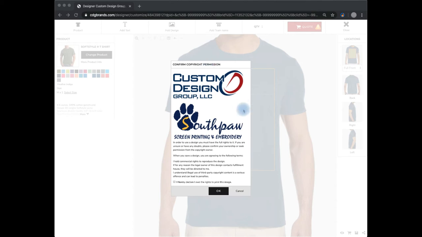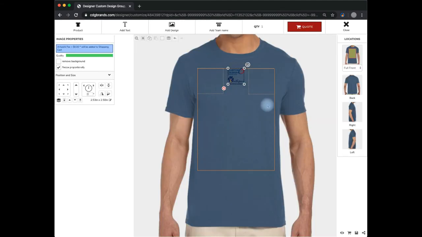In the digital world we live in, it's very hard to constantly enforce digital licensing rights, and many design firms have failed and resulted in highly publicized legal battles between the established media owner and printer. At Custom Design Group, we want to ensure that all parties agree that the owner of the content provided is the person uploading it. If you should have any questions on using a local sports team logo or content that just isn't yours, please consult one of our customer service reps before you upload. In our example, we'll click the Declaration of Acceptance and then click OK.